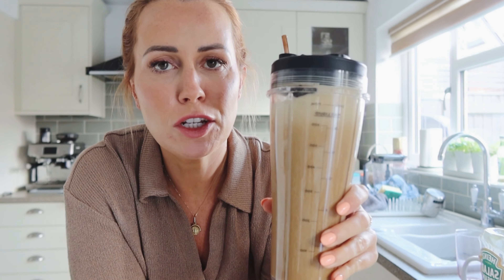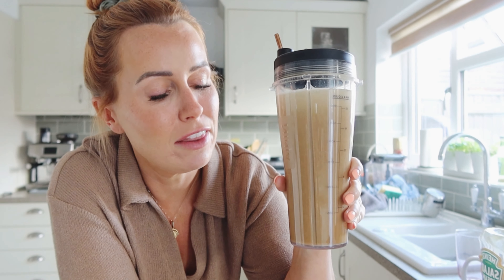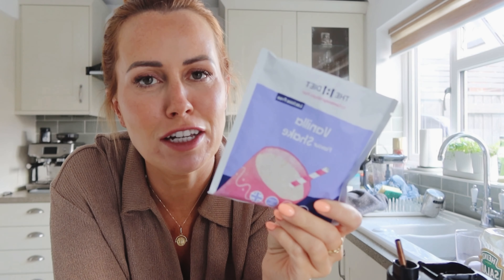That is my morning cappuccino breakfast — it is absolutely delicious! That's really sweet actually; I probably put a little too much butter biscuit syrup in. If you want more of a coffee taste — more of a bitter taste — use a strong coffee and don't add any flavoured coffee or syrups. The cappuccino one is more of a coffee flavour as opposed to the vanilla being quite vanilla-y. A lot of my slimmers also use the chocolate shake to make a mocha. There are loads of variations, but honestly for a coffee hit and a really filling breakfast, it's just so easy, especially when you're on the go with the kids. Let me know if you make it!